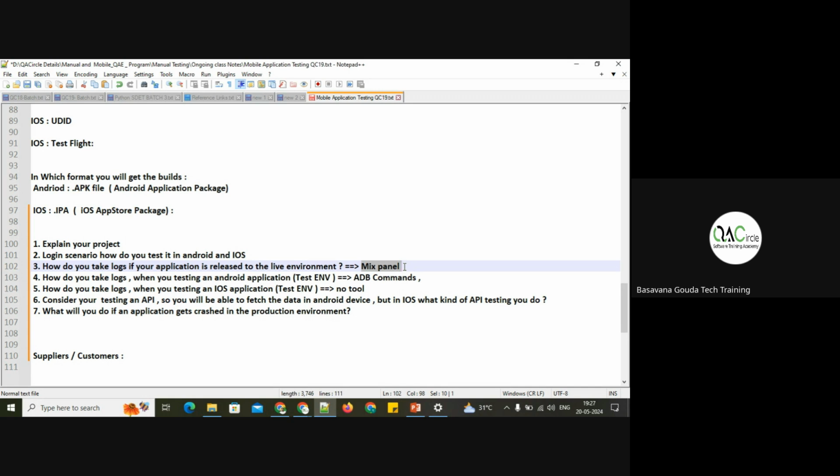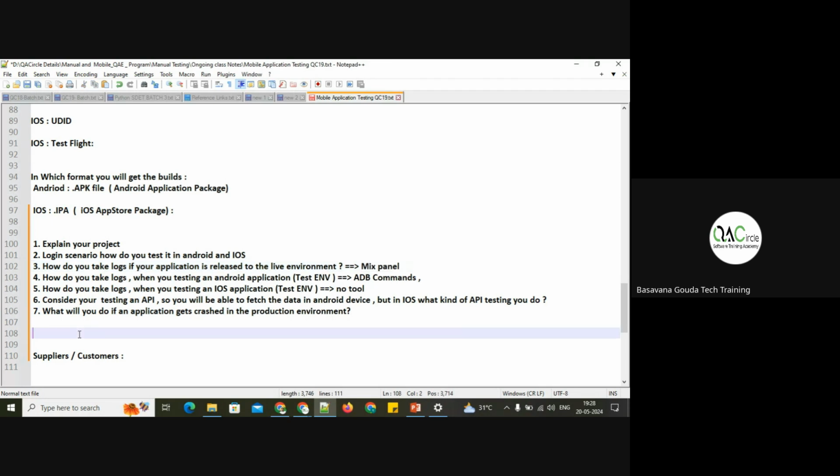roll out the update to the production environment, and we are not going to roll out in a single shot. For example, if PhonePe is updating, they're not going to release it to everybody, to all the 5 crore users. First 10% users, they will roll out. Tomorrow, 20%. Day after tomorrow, 50%. Like that, they will release. They will see whether this person is able to update, is he getting any issues? They will get to know. Through that, they will release a full update to the customer. So this is all about the mobile application.